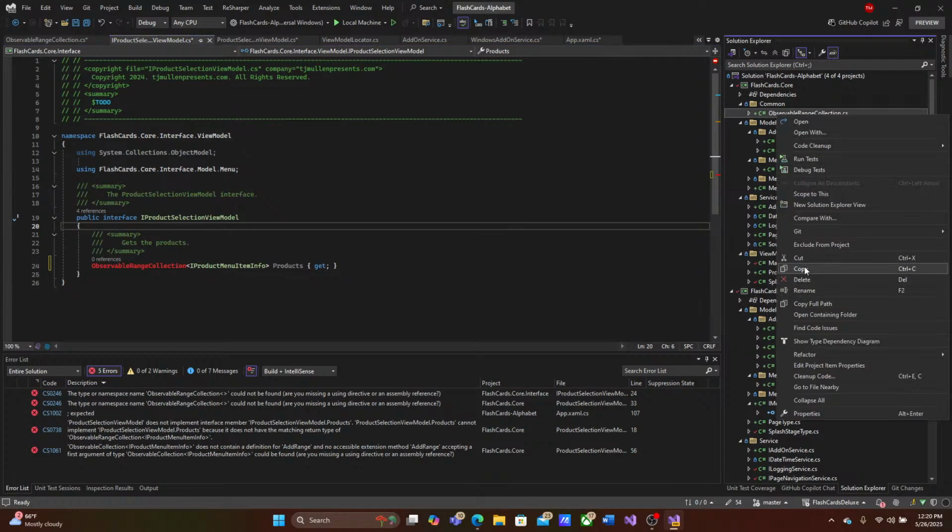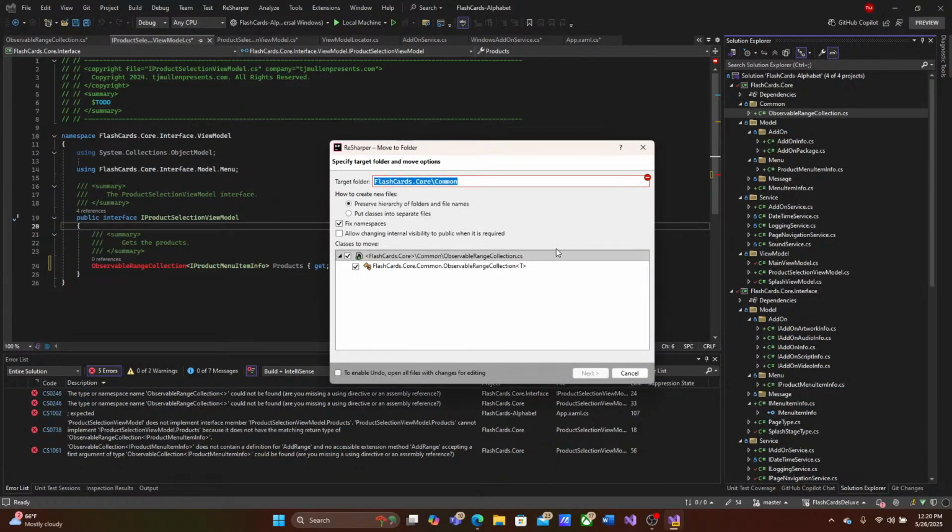Let's refactor, move, put this in the core interface.